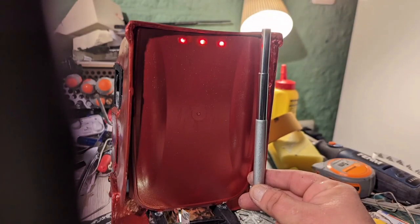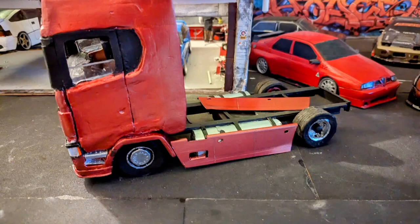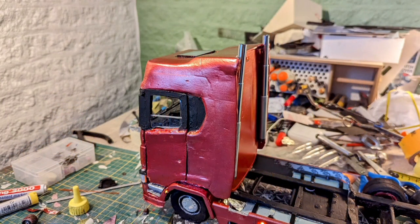I made them from, how do you call it? Little antennas, yeah. I think they look pretty real to me.